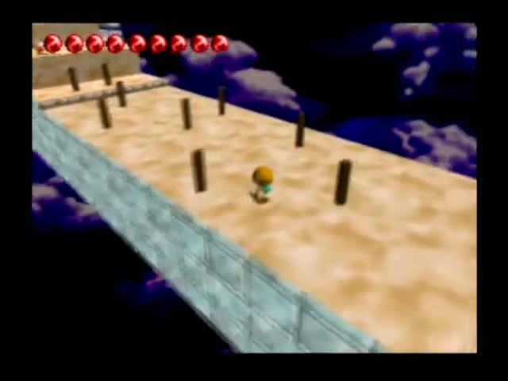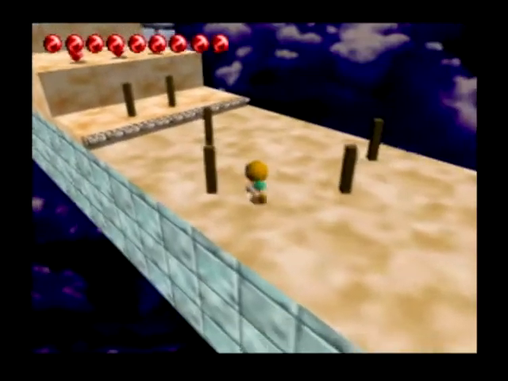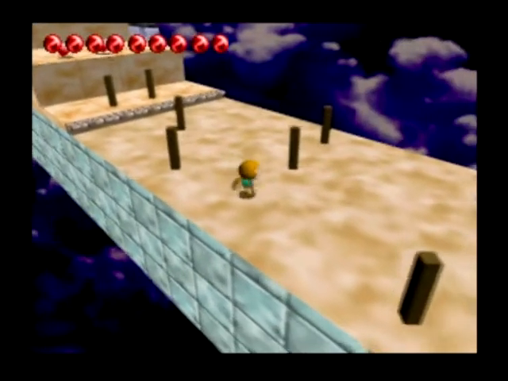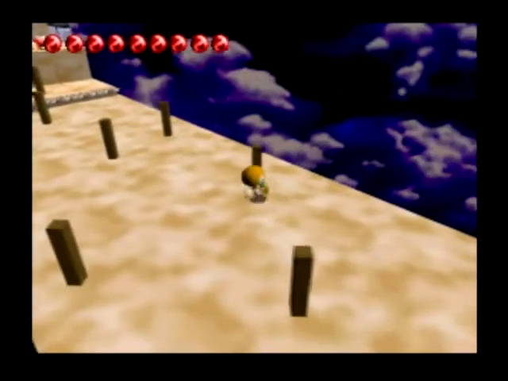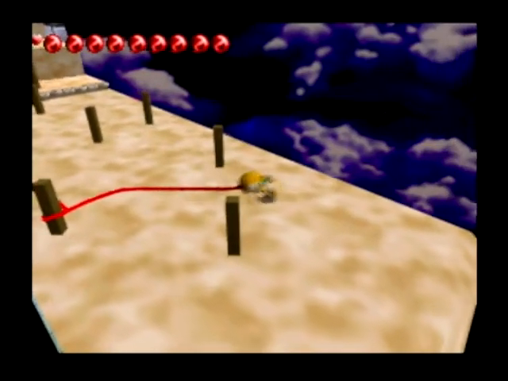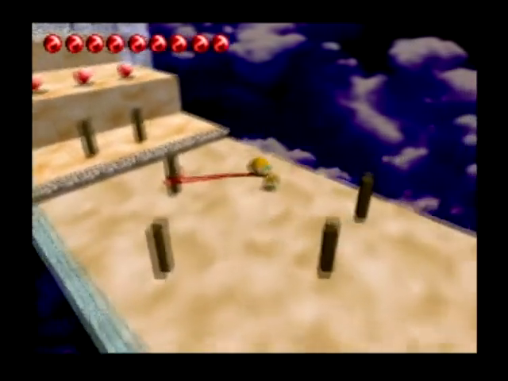I don't know. You gotta be critical sometimes. This section is not as bad as the other section because the platform's actually level. Before we were on a slope, so my tongue would just keep hitting the ground and stopping. Whereas with this, it's all nice and flat, so you can just do that.